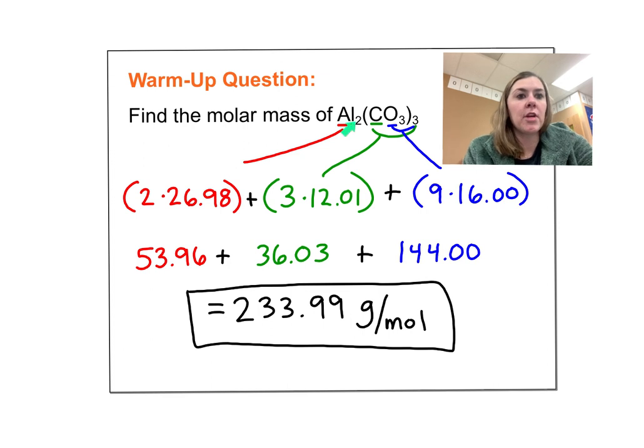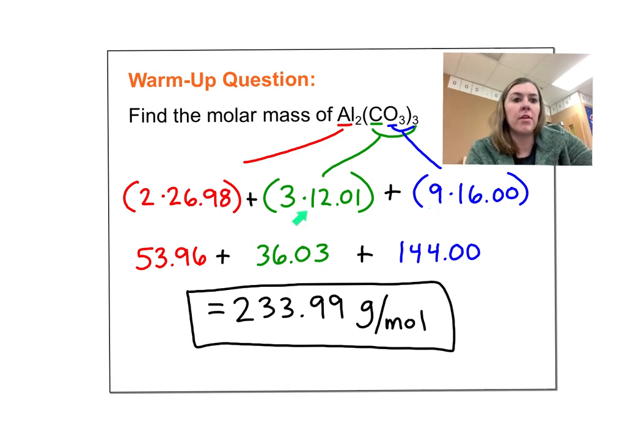All right, so I'm gonna start with the aluminum. There are 2 aluminums in the formula because of this little 2, and I multiply it by the molar mass of aluminum from the periodic table. Then I look at this CO3. Remember, this 3 outside the parentheses applies to the carbon and it applies to the oxygen. So there's 3 of these carbons because of this 3 out here, so 3 times the mass of carbon. And then for the oxygen, 3 times 3 gives me 9. So we multiply those subscripts. 3 times 3 gives me 9 oxygens times the mass of oxygen.